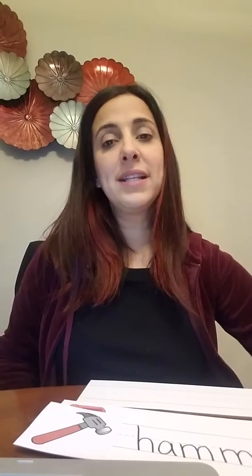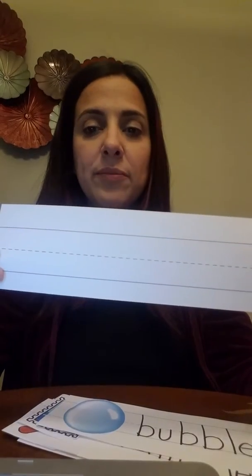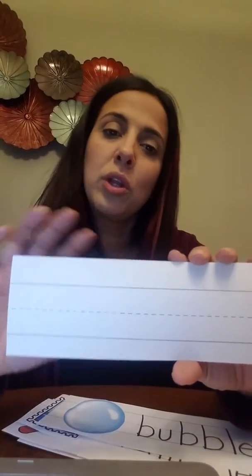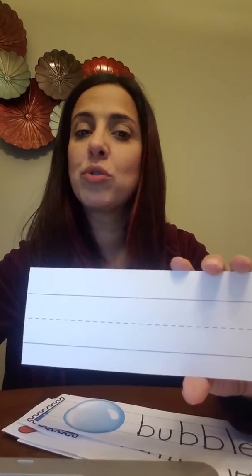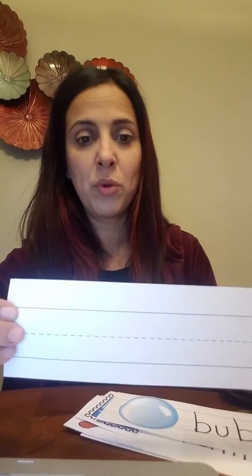The students will be asked to identify the word that begins with a specific letter. For example, please identify the word that begins with a B sound, such as bubbles, and write it on your own sentence strip, such as this. The students will be given these sentence strips, and this will help support emergent writing and early literacy. They will be able to write as many words as they can, and they can use either pencils, crayons, or markers.